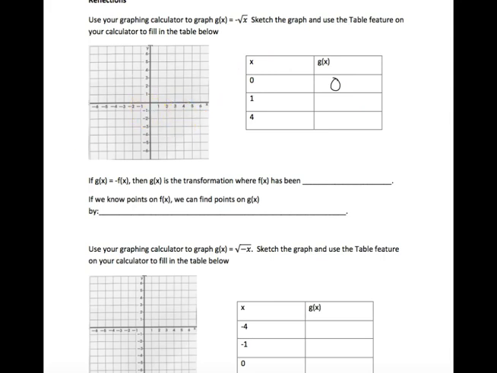Then you've got the opposite of the square root of 1, which would be negative 1. And then the opposite of the square root of 4, since square root of 4 is 2, that would give me negative 2 there. So I can certainly just do that by hand and plot my (0, 0), (1, -1), and then (4, -2), and then connect those with my lovely eyebrow shape.